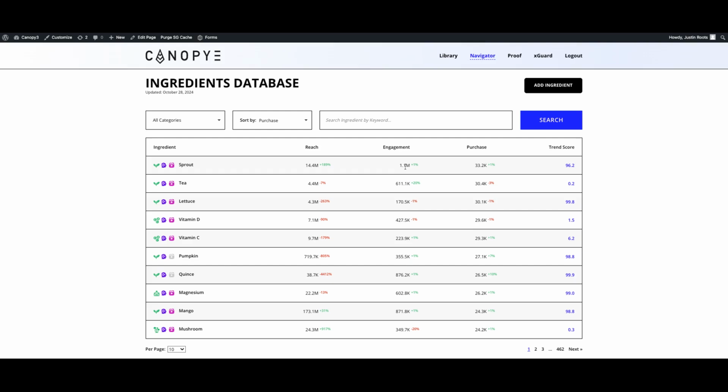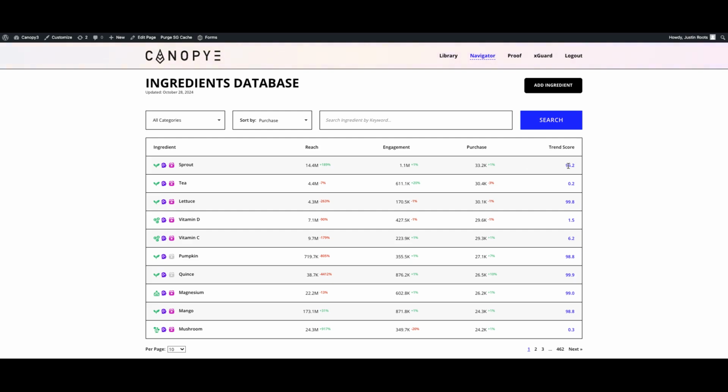With engagement, we're looking at how many people saw that term and then went and searched for it on the internet, whether it's popular search engines like Google or Bing. And then from there, how much activity was happening on e-commerce, how many people went on and started looking for it and bought it on popular e-commerce platforms. So it gives you kind of that consumer journey, visibility on the consumer journey the ingredient trend is taking.